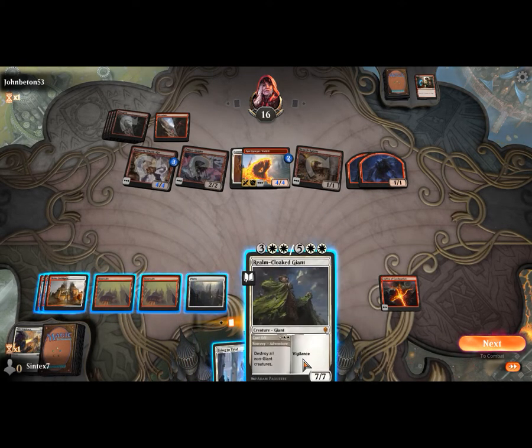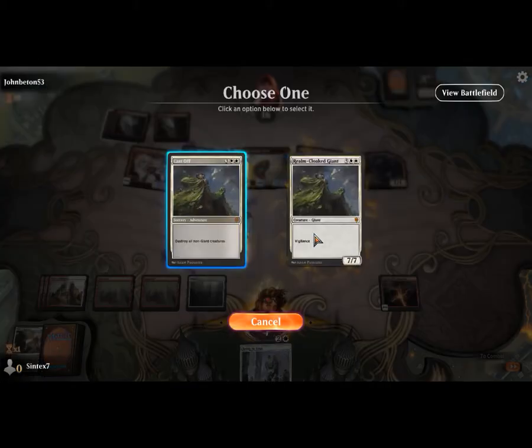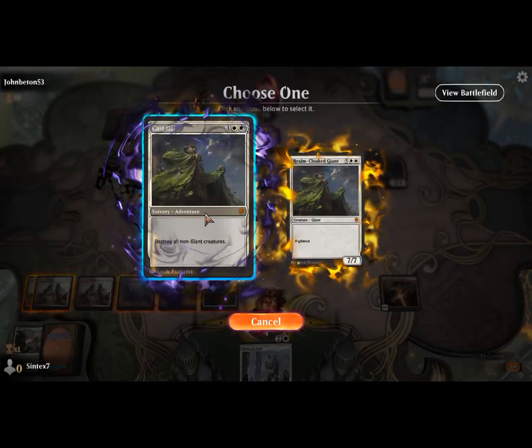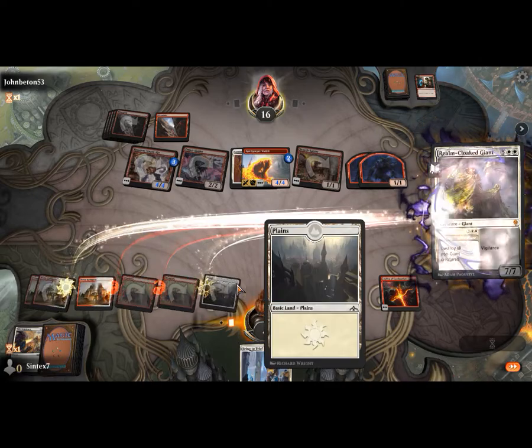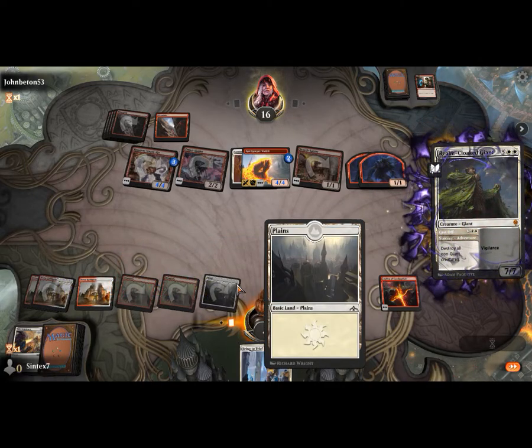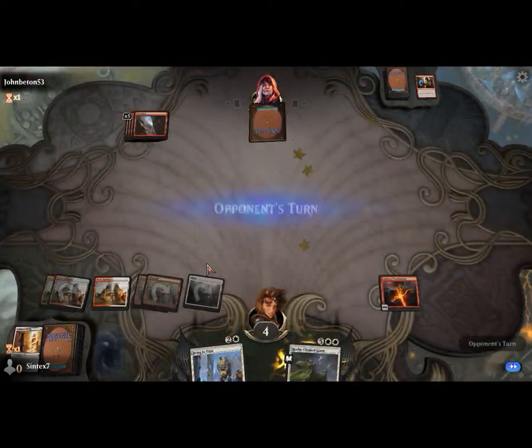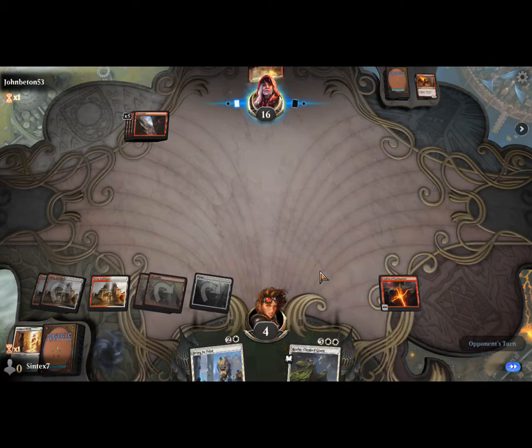What is this? Destroy all non-giant creatures. How does that even work? Can I get that? I need to do this. I need double white. I can play it probably, right? It's 5. Must destroy all non-giant creatures. Yes! Wrath of God! Boom!